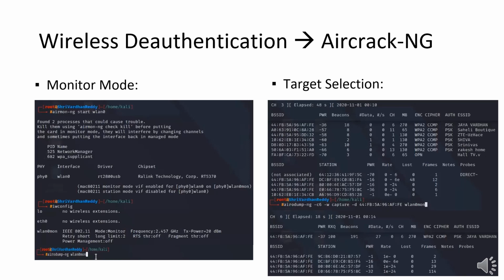In this case, I'm using my personal network. Remember, we don't know the password of Wi-Fi network yet, but we are still able to view the traffic and devices connected to it. And we can now see the list of devices connected to my access point. So we'll specifically attack one of these connected devices.